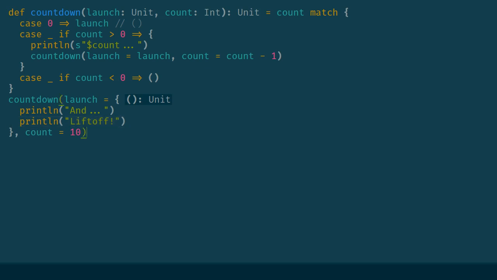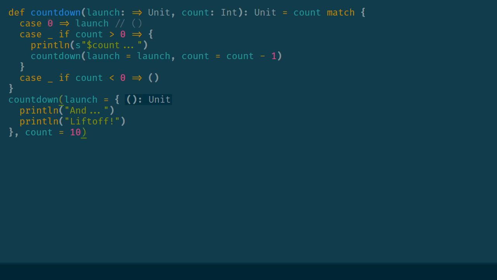Okay, so what we want to do here is we want to defer. That's why we put this little arrow in front, right? That's not just kind of for fun. That's to defer the evaluation so that it is only evaluated when we actually use the value, right? All we're doing here is we're just passing it along. We're not using it anywhere until we get to the case of 0.